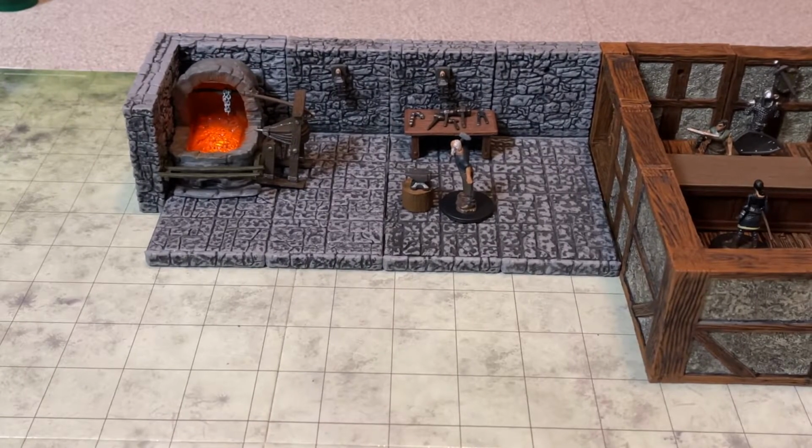Alright, let's take a look at this kit in action. One of the primary focuses of this is the blacksmith shop that you can build. So that is what I have put together for this kit in action. Over on the left side of the build, you can see that I've put together the forge. The forge is the coal piece and the bellows to make the working forge.